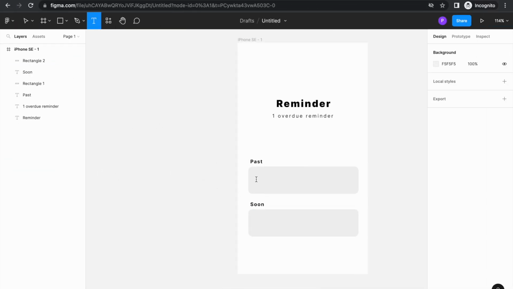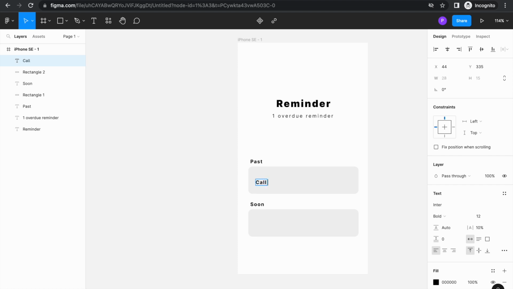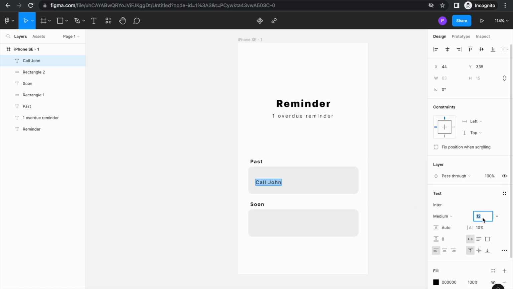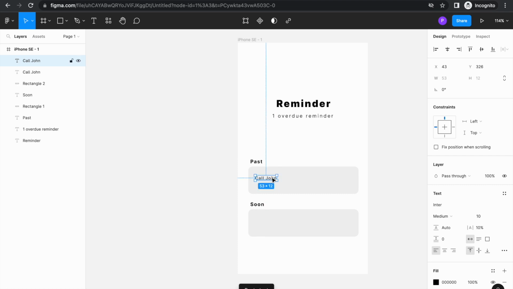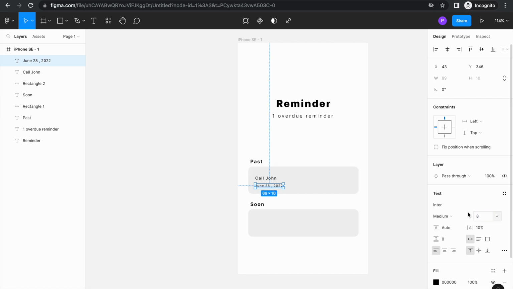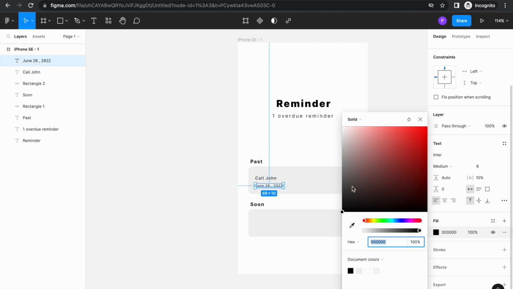Okay, so let's say Coal Zone, and we don't want the same. Okay, and we'll give it 10. Okay, Coal Zone, and we'll just copy and paste, and we will give it some time, and we will give some lighter shades.